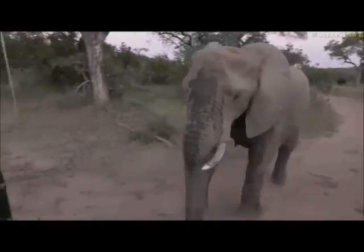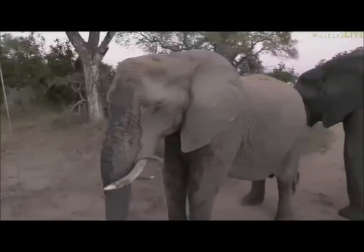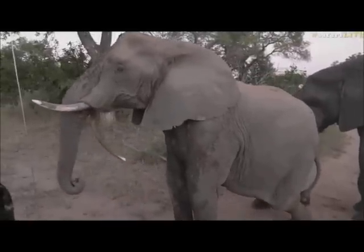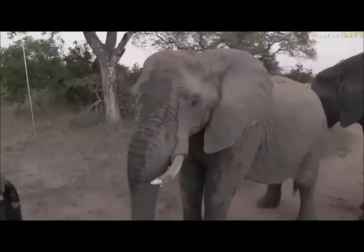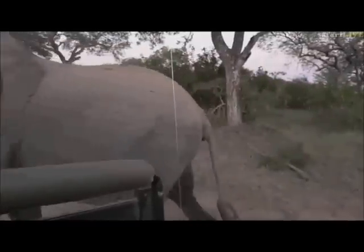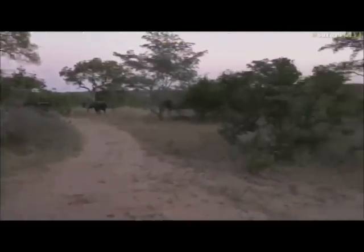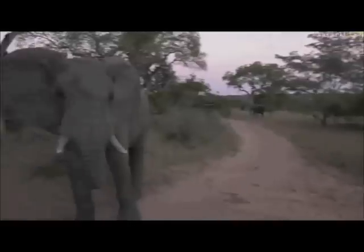Okay. You two just behave yourselves now. But that is about as close as it will ever get to a female elephant. And okay, you can't sit here. Don't sit here, my girl. I'm just trying to let her have her space and not move around too much. It's the male that's causing her distress at this stage because he's just following her all over the place. But they really are right around us at the moment. You stay there. Behave yourself. Stop being naughty.